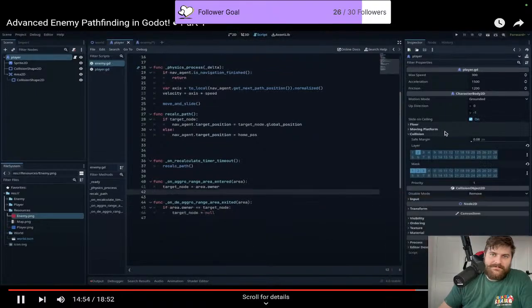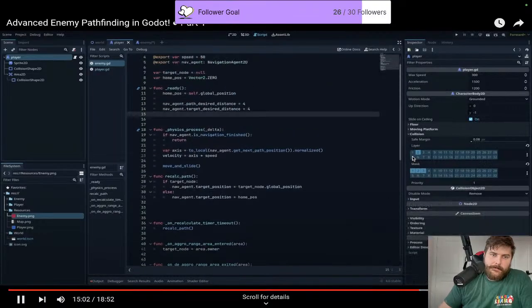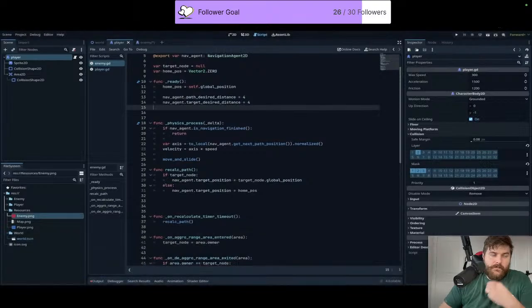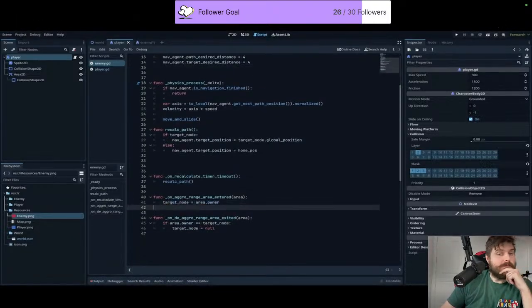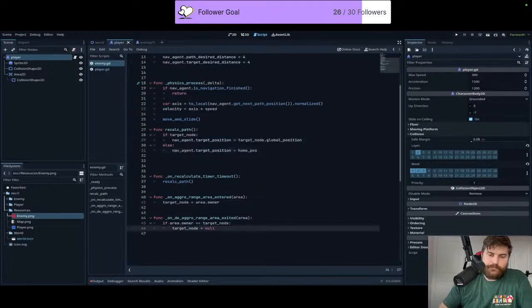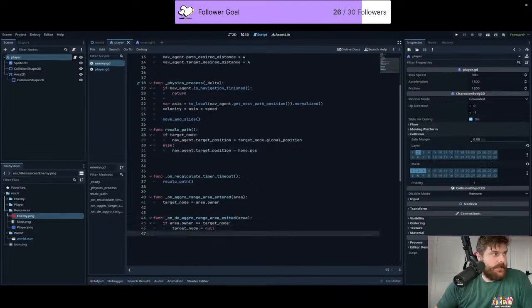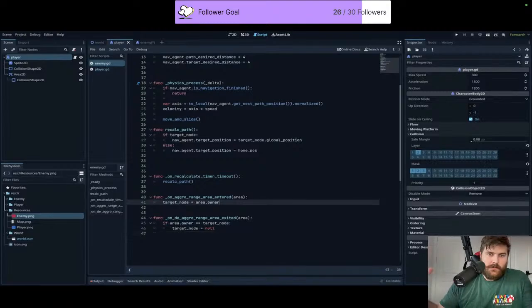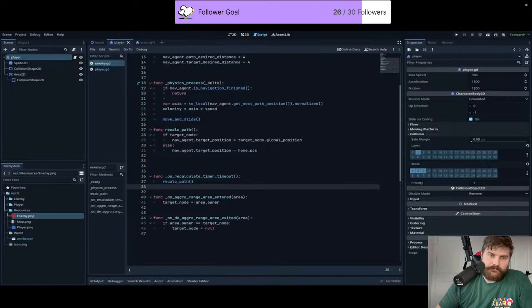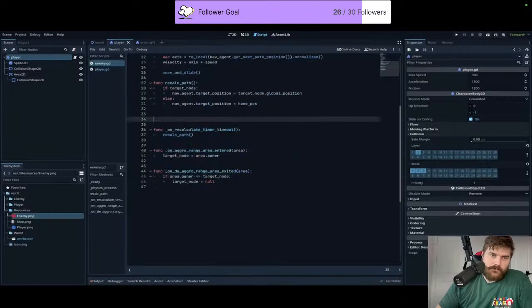Now, if you'd want to expand this a bit, where you have multiple different targets you could follow in the world, you might want to consider adding a list. Basically, whenever you interact with a new area, you'd insert that area at the start of the list, and then you'd always be targeting the first item in the list. When that's done, you just remove that one item from the list. We won't need that in our game. There's only ever one player and one enemy in the same scene at a time. That's an example of how you'd handle it if you wanted to do something like that, but we're just going to use this system for this tutorial since that's a bit out of the scope here.